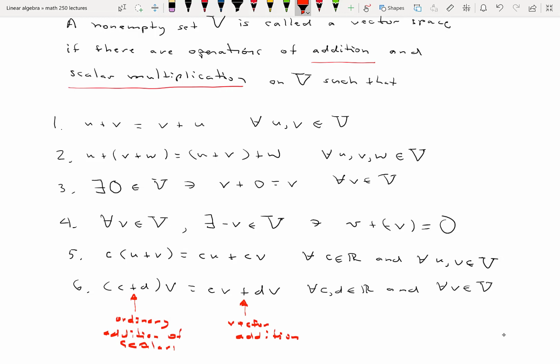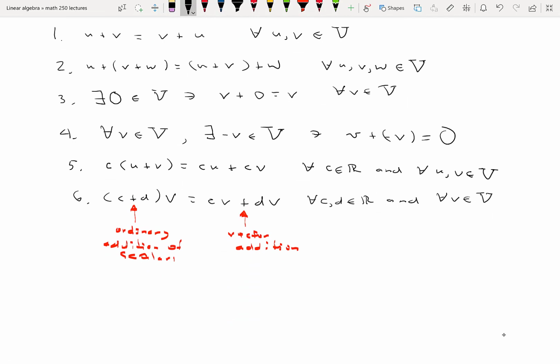And you'll be able to. In the context on the left, there's only one possible thing that could be. c and d are real numbers. So c plus d is regular addition. c times v is a vector. d times v is a vector. How do I know that? Because I've started out by saying we have an operation of scalar multiplication. So c times v is a scalar multiple of a vector. It's a real number times a vector. And a real number times a vector stays a vector. Okay. Onward.